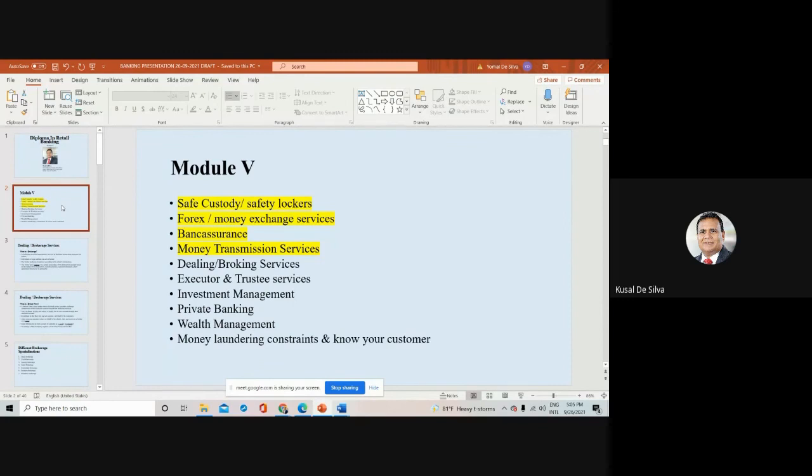Then we are left with only 76% for us to lend. Then we need to know what rate we need to lend 76 rupees, because, for example, we take a deposit for 10%. Then we have taken 100 rupees. At the end of the period, we have to give 10 rupees to the customer, so we have to give 110 rupees to the customer. Now, to make 110, we have only 76 rupees with us.